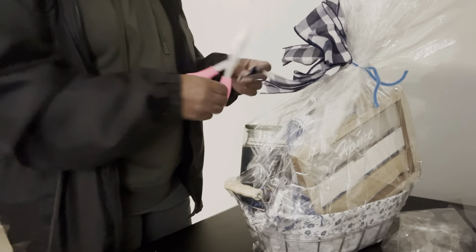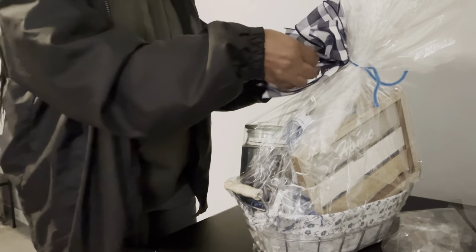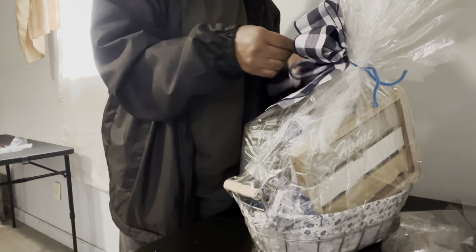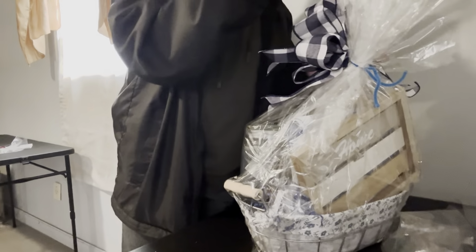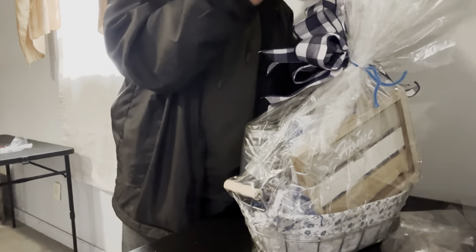But I just try to do what I do, and I try to do my best at doing it. But y'all, I have a motto, and my motto is I do what I love, and I love what I do. Everything I do, as far as doing events or doing t-shirts, doing gift baskets, I love doing this kind of stuff. I love putting a smile on someone's face. That's why I love doing surprises, because I love to put a smile on someone's face.